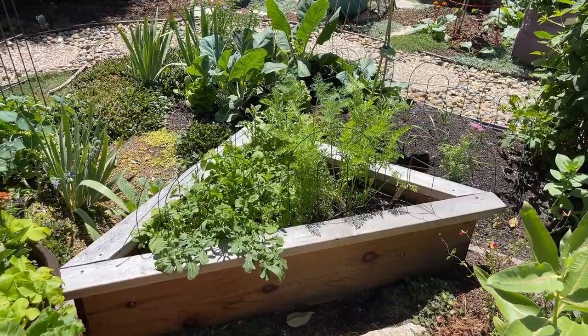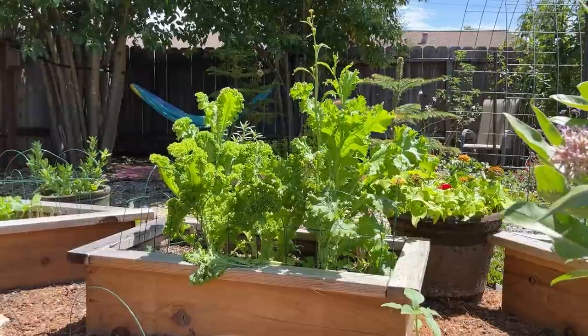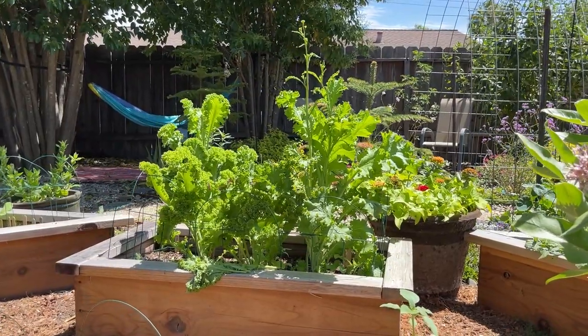So if you're just getting started with growing your own food, we know that you might feel intimidated by getting started. First we want to say to you that you can absolutely do this. Once you get started, you recognize that the plants know what they're doing, and they can help you along.